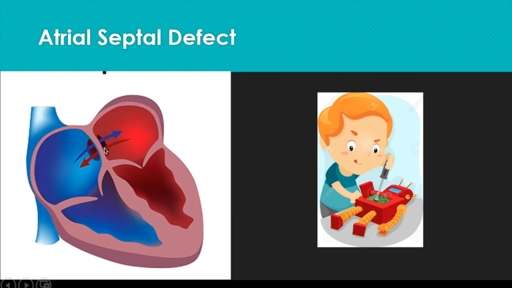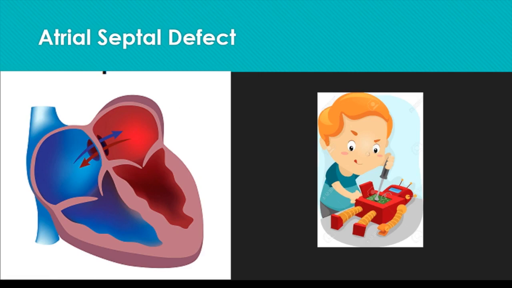Atrial septal defects: there is a hole between the right atrium and the left atrium. Normally, when you have a clot in the venous system, it can't get to the arteries because it needs to go through the lungs, and the lungs won't allow a large thing to get past them. With atrial septal defects, though, you can get a clot in the venous system, and it'll bypass the lungs, go straight into the arterial system, and then you can have, for example, a stroke.